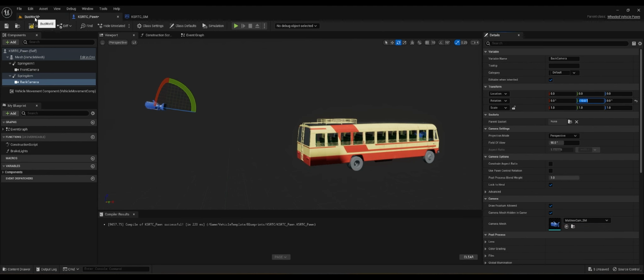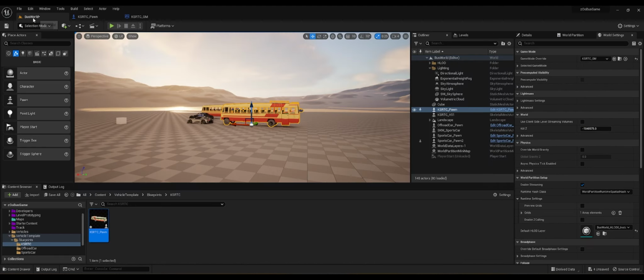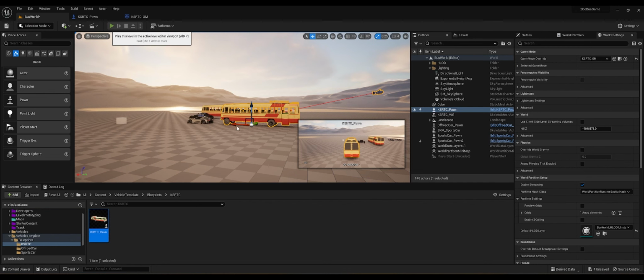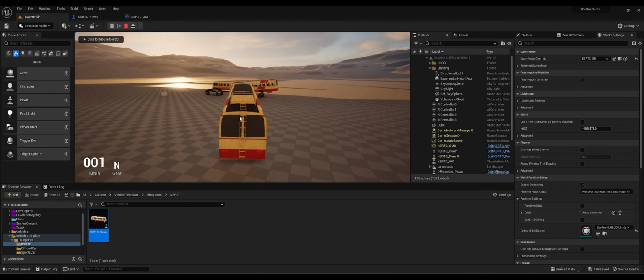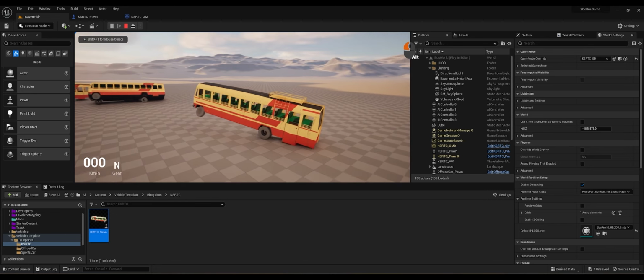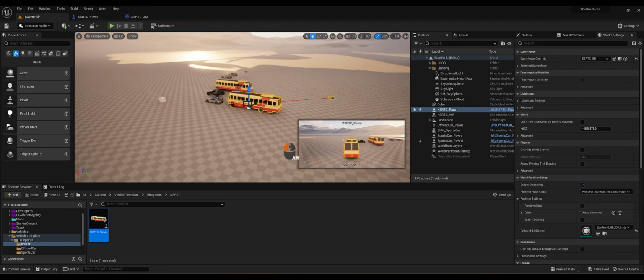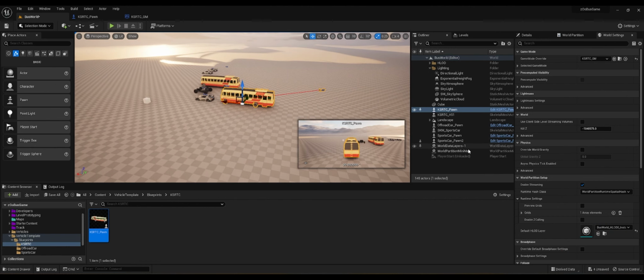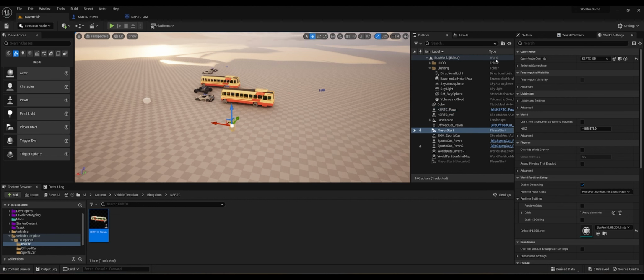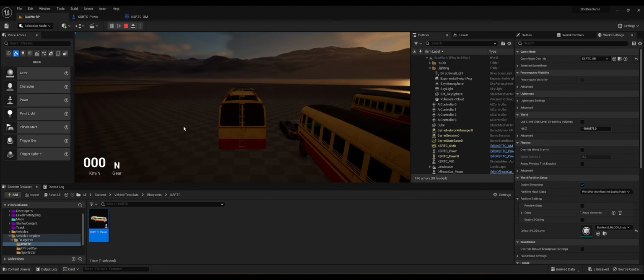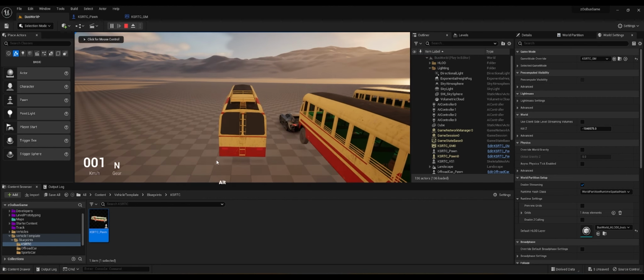Okay, let's compile it again. Go back to our bus world. Let's hit play, and we spawned our bus, and I don't think that's our player control. I think somewhere the player start is unloaded. That's okay, we can add another player start here. I think when we change the game mode, it's unloaded automatically. And let's hit play again. It's spawning at that player start position.